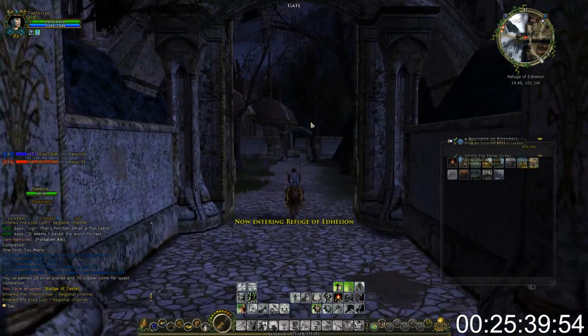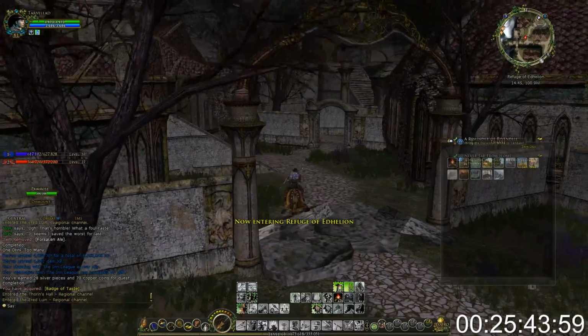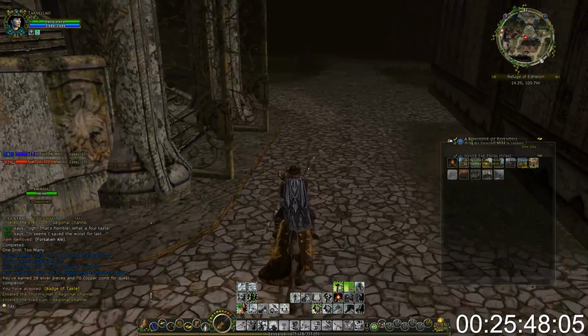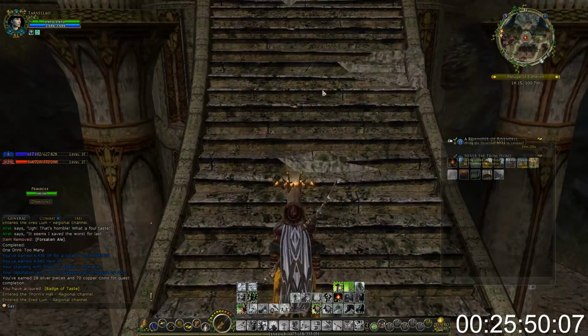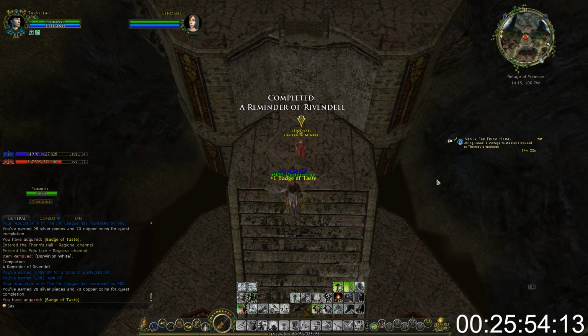And I'm going to keep the travel window open just because we need to travel to Bree next, and we'll do it as soon as we talk to this one, because this one doesn't take any time, doesn't talk about anything or whatever. So we're good in that regard. Let's talk to you. Boom, done. Let's travel to Bree now.